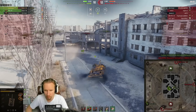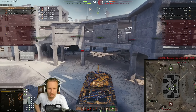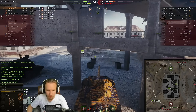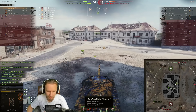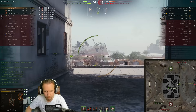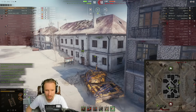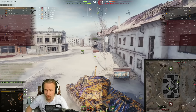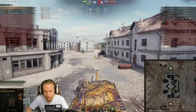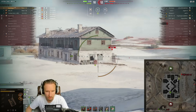We've got a bit of a problem — they've taken the whole of the East. That Borsig. I wonder what my shell velocity on my HE is — it's actually less than my AP, so I'm going to go for the AP here. I'm going to get a little bit of a spot from this window. I just need them to make a mistake, but I'm trying to spot two of the most sneaky tanks. Their EBR actually has four kills — what a gamer. I've got to be careful here — if I get spotted out, I could lose all my hit points.